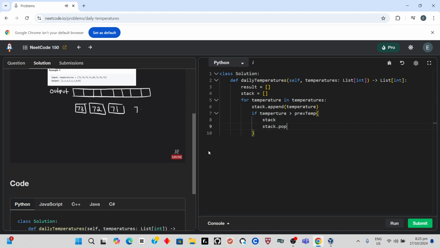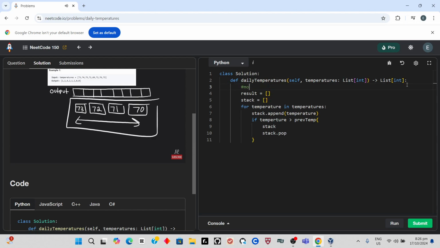What happens if instead of a 72, I had a 73? Then of course we'd still pop this 71, and then we'd also want to pop this 72 because now 73 is greater than 72. We pop this, but it's not the case for this one. But if we change this value to a 74, excuse my bad handwriting over here, then yes, we are going to pop this one as well. So no matter what we do, our stack is always going to be in monotonic decreasing order. If I add a 70 over here, we're not going to pop anything. It's still in decreasing order.